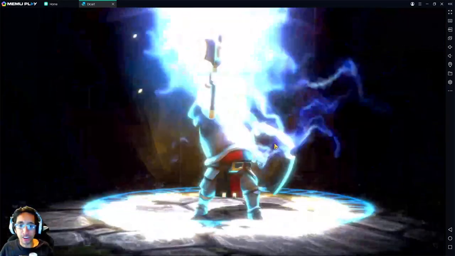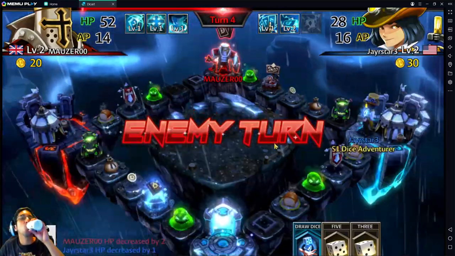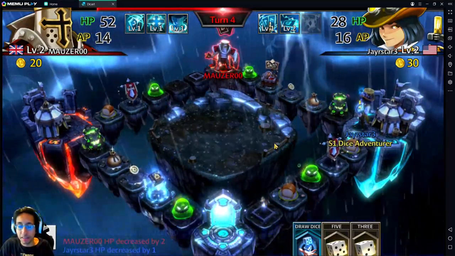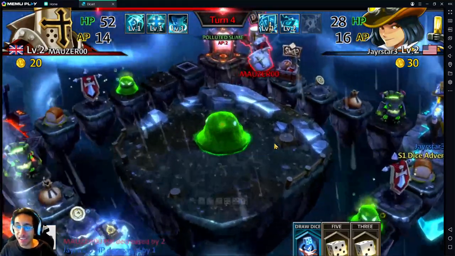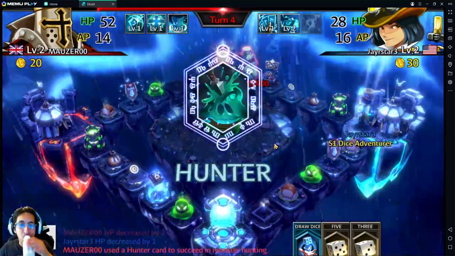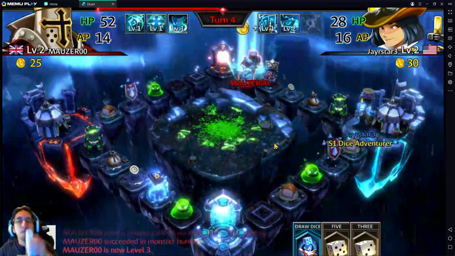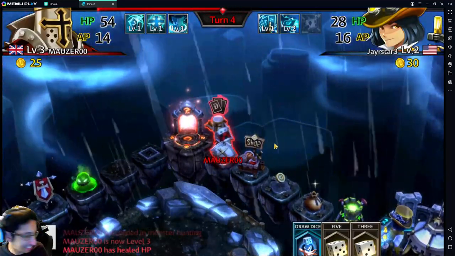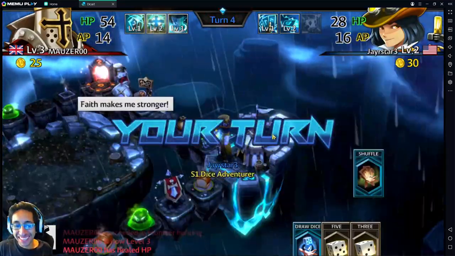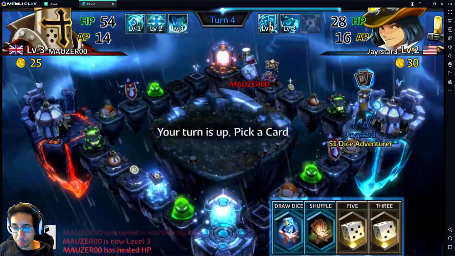Oh, your shield's gone. Oh, you're gonna hit me for what? One? Aw. That's another good thing about that. It gets those pesky Greyhen shields. Get out of here. Oh my god, I needed that nutrition inside me. Power! Woo! This turn is gonna be crazy.